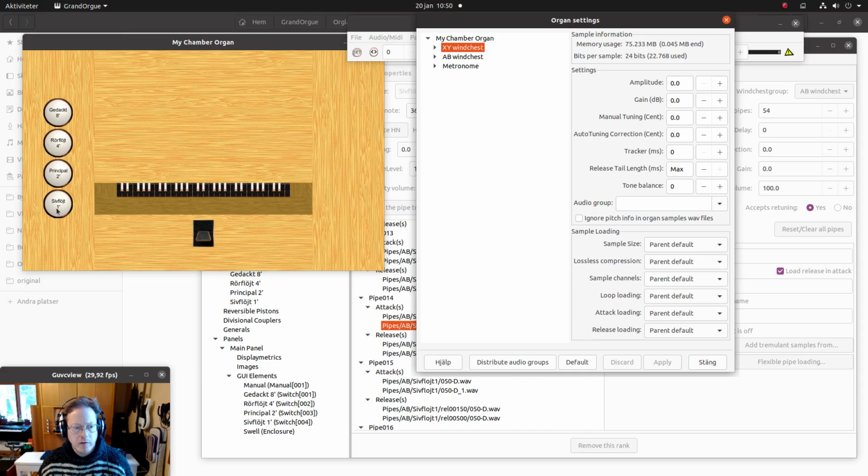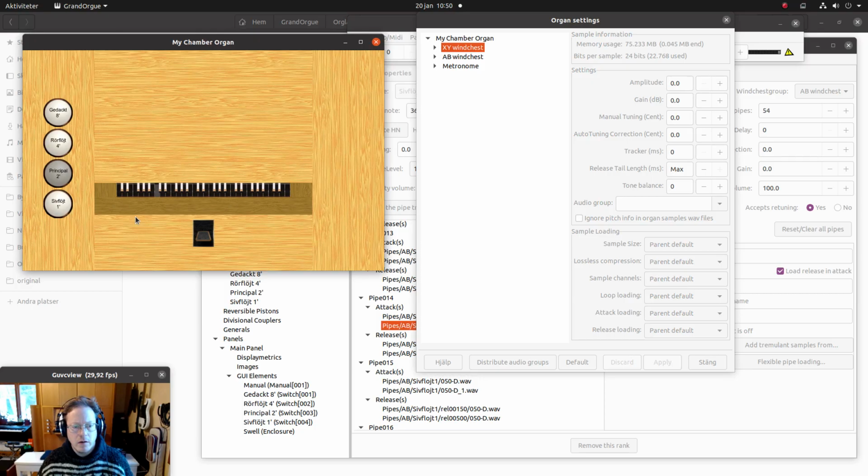Which of the stops is causing this? I will just check out by removing. And it was, as I expected, the 2-foot principle that is causing this issue. So the pitch info is not quite right for this pipe of the principle 2.